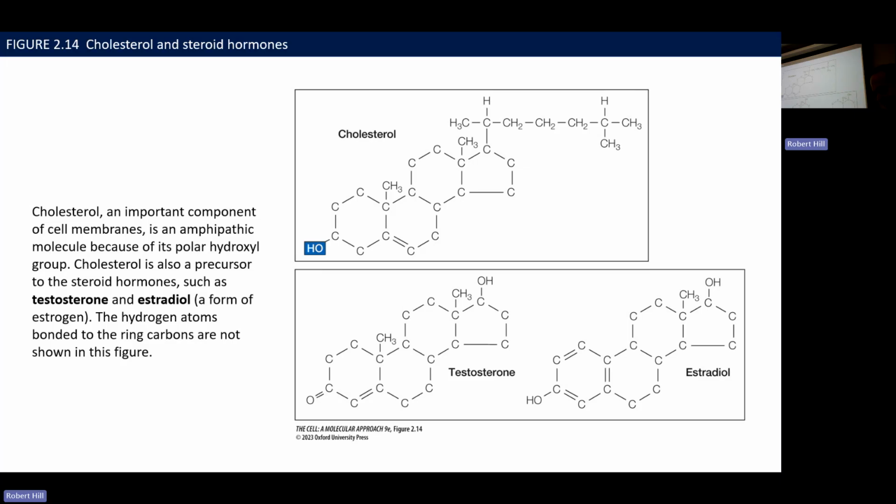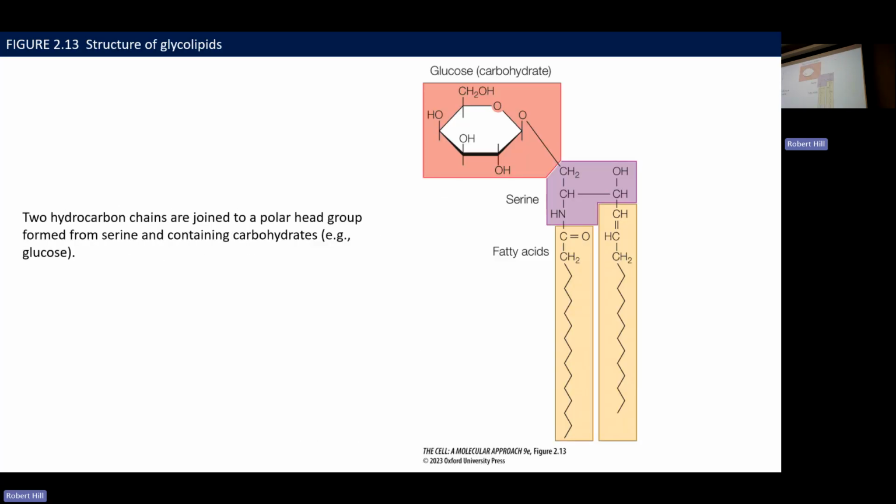You know, the system of generating these steroid lipids, these hormones, and then delivering them to the body to have effects on the cells. We're going to talk a lot about cell signaling towards the end of the course. But all of these steroid hormones come from a basic steroid structure called cholesterol. You've got good and bad cholesterol; this is the good cholesterol we're talking about. We need it to make these steroid lipids. It's a precursor molecule to build these different lipids.